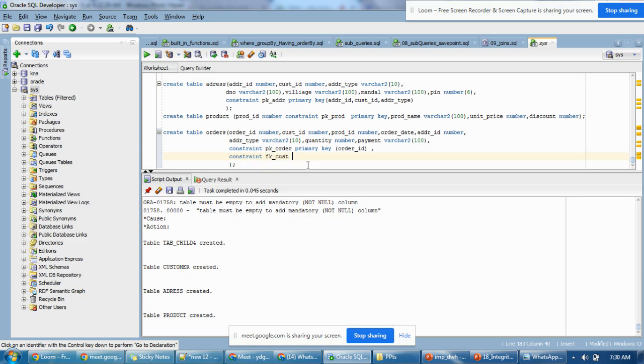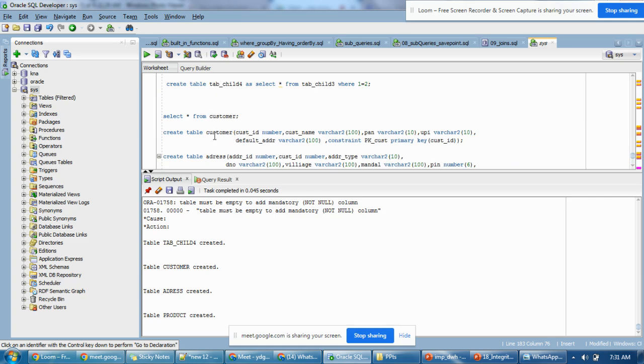Foreign key, right? Foreign key of which one? You need to refer this column. Here it may be customer ID or something. Okay, customer ID you can give this one. If you want, you can give that one, no issue. This should be references from where?